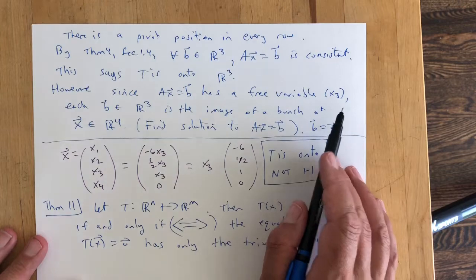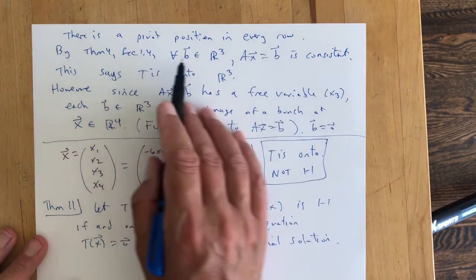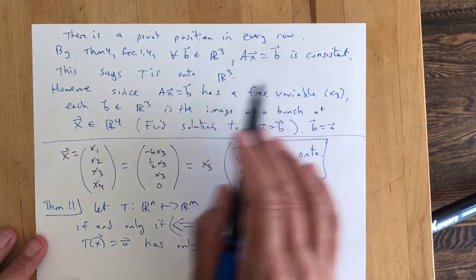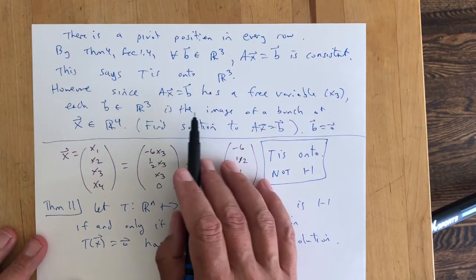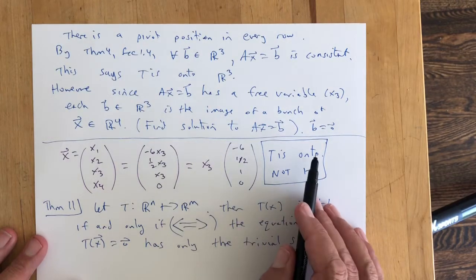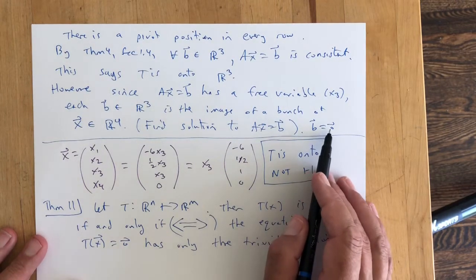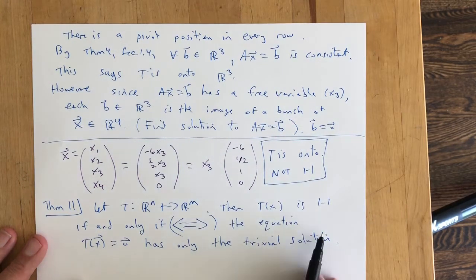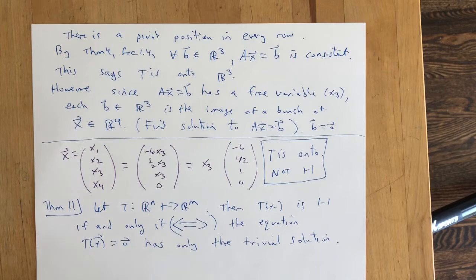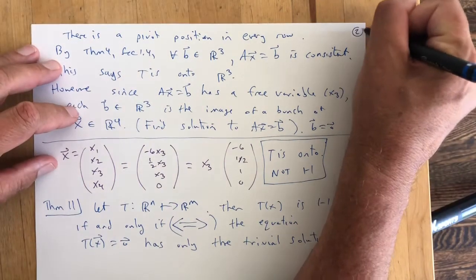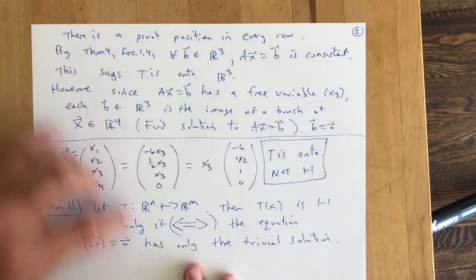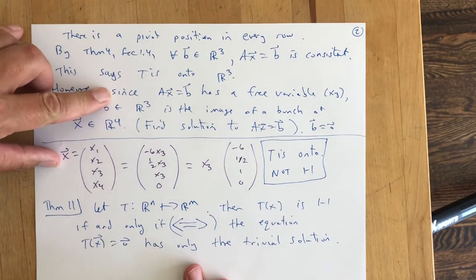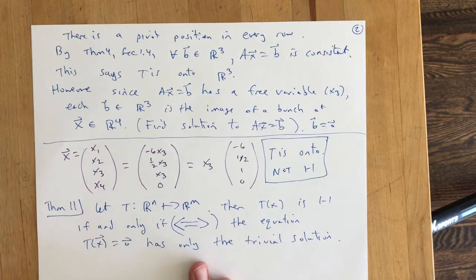So if we go back up here and use this theorem now, what we'd say is, by theorem 4, since every b in R3 has a solution, T is onto. And then we'd say, from this work, since Ax equals 0 doesn't have the trivial solution as its only solution, by theorem 11, it's not 1 to 1. And that's the kind of language we need to start having in this course. It's really what linear algebra is all about. You see so little math on this page because it's all about understanding how these theorems work and how to apply them as tools.